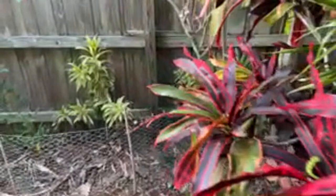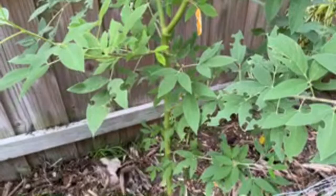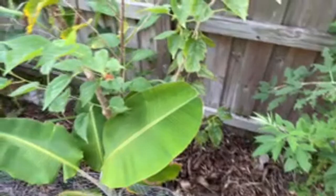Look at these pigeon peas. The pigeon peas are replacing the natural shade area I had all over this area with the banana grove that I moved. And they are getting big. And I mean getting big. The width of the trunk is probably like 4 pencil diameters. It's getting burly. And this mulberry tree is doing its thing. I've been augmenting the soil here with a little bit of compost as well.